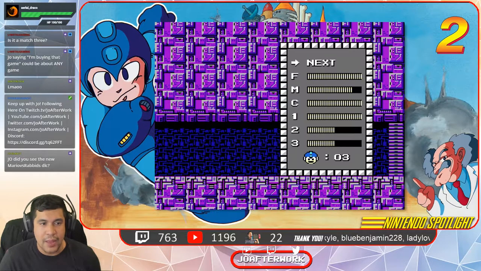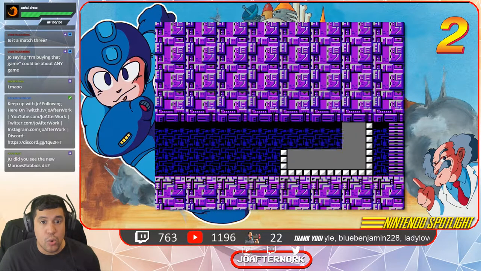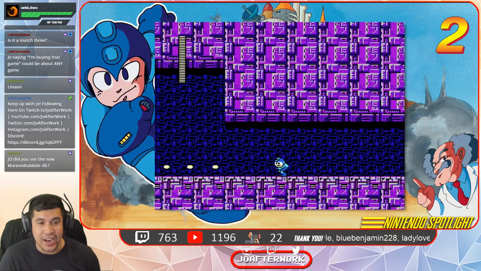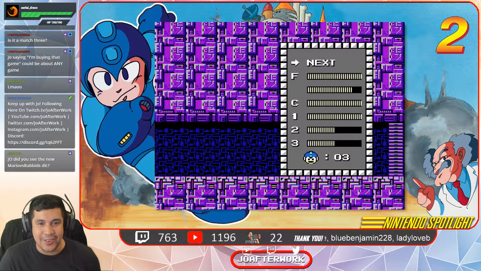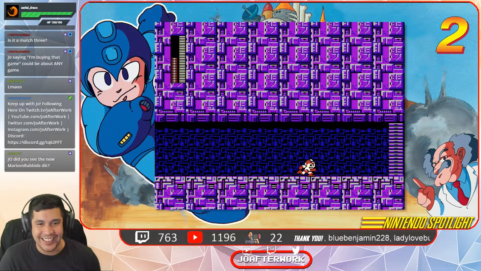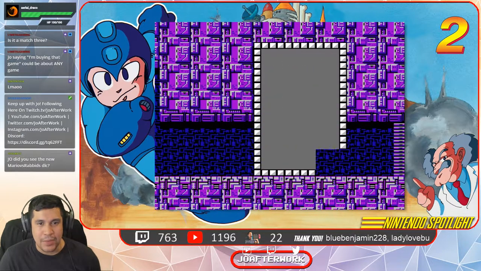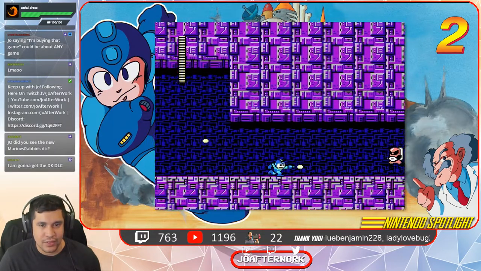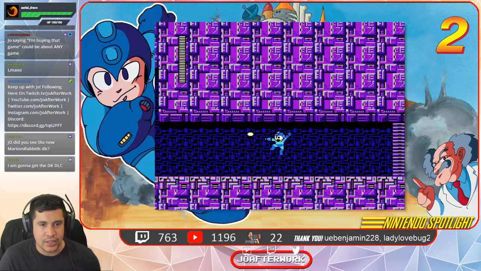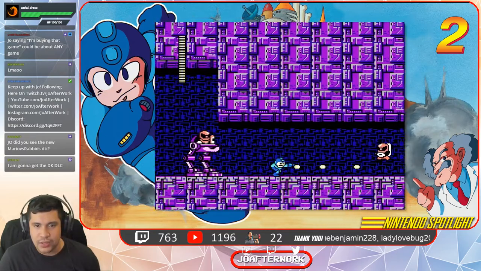Did you see the new Rabbids? Yo! Rabbid Cranky Kong. Are you kidding me right now? Rabbid Cranky Kong. That's great. But yeah, no, I need that DLC. I need that DLC for sure. Who else is getting that DK DLC? Dude is.